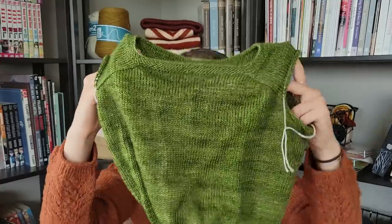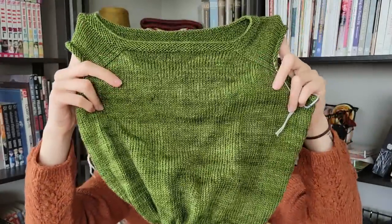Anyway, so I did a bunch of stockinette. It's very boring. But I set aside 2 skeins for this, but I had a third skein that I'm using for another project that I'll probably have some leftovers for, so I wanted to get this to the point where I had used up an entire skein, do the sleeves, so I just need to pick up the sleeves and knit those first so I have enough, because I'm a pretty short person. I'm only 5'2", and I've got a really short torso, so I don't need it to be as long as it is in the pattern because I think it's a little bit too long for me personally.